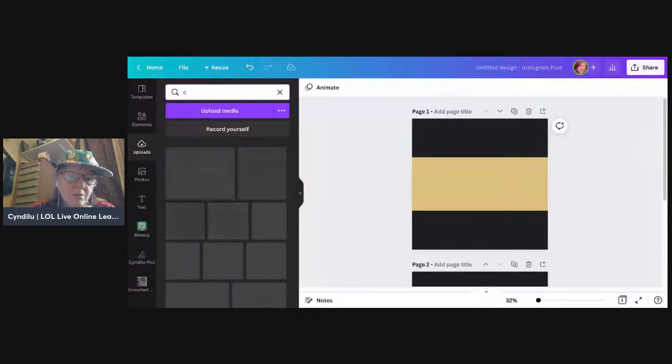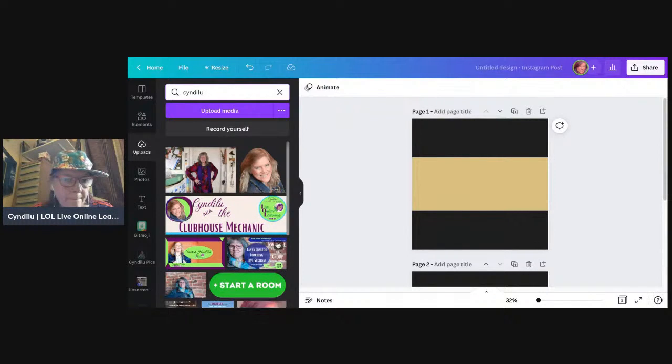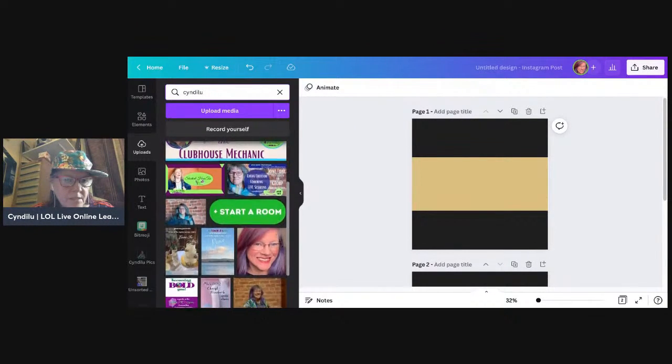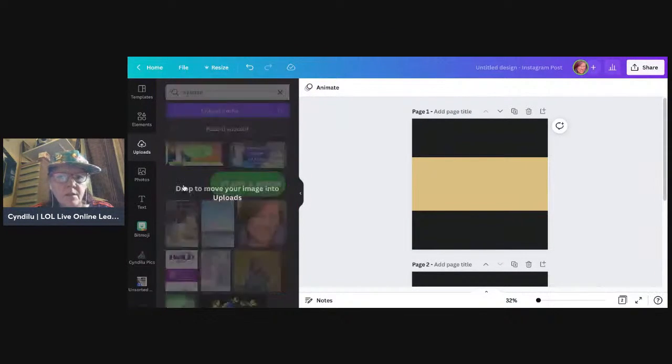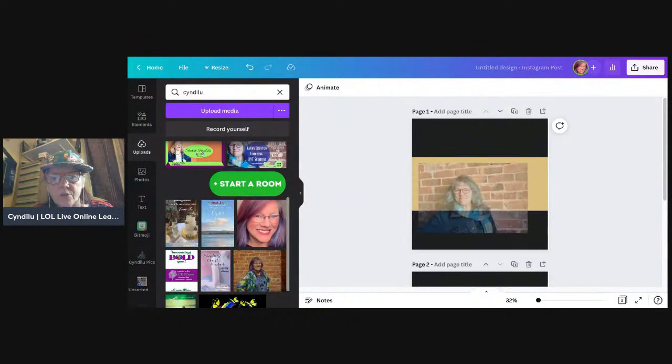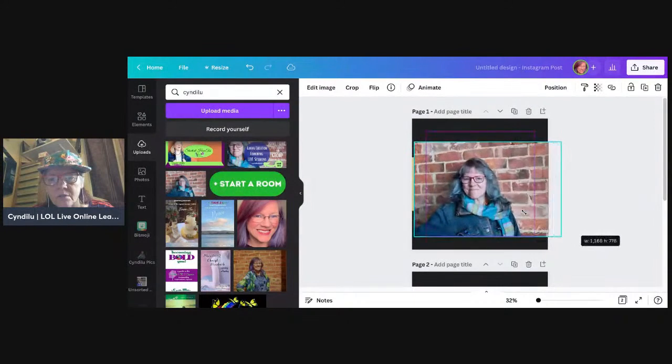My name in here. Let's see what I have for photos. Start there. Okay, I'm going to pull this over. I'll probably use that photo. Pull it on down.